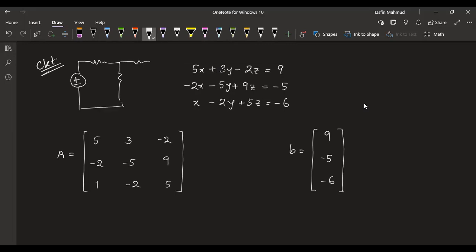So let's assume we have a circuit that has 3 loops. Okay, we have a current source here. So in these 3 loops, you will get 3 unknowns, right? If we consider this is the I1, this is I2, this is I3, you have 3 unknowns. The first thing you have to do, I'm not saying that we will give this type of problems, but I'm trying to give you an idea.